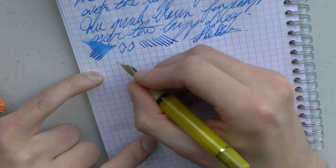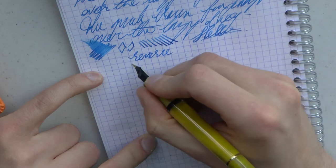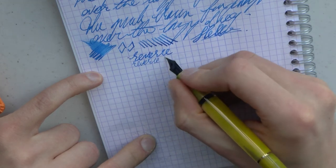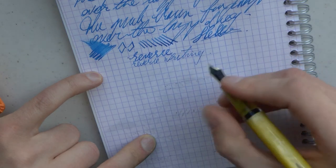What about reverse writing? Bit scratchier, but definitely possible. And that's pretty much it.